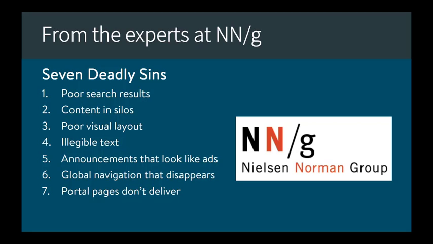This is, of course, on point with what we've been talking about today. It's really important to have consistent navigation across your intranet. And then last, portal pages that only promise content. You've heard the phrase, content is king. It's true on your intranet too. SharePoint Metadata is a powerful tool to address many of these issues in particular.